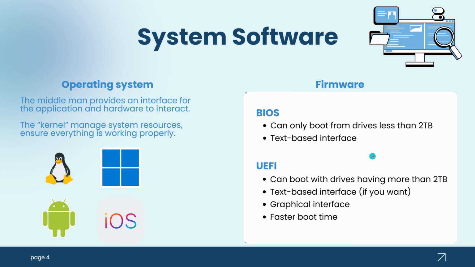So in total, overall, the BIOS can only boot from a drive that has less than 2 terabytes. It only provides a text-based interface, whereas UEFI provides more modern features, like booting from a drive having more than 2 terabytes, allowing both interfaces if you want text or graphical, and also having a faster boot time.